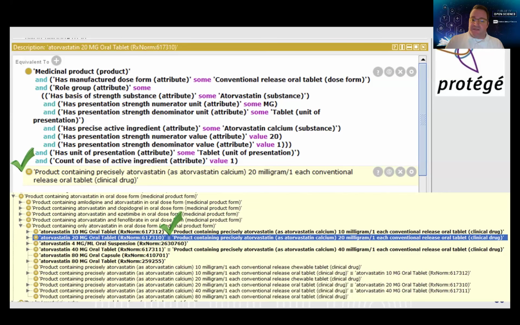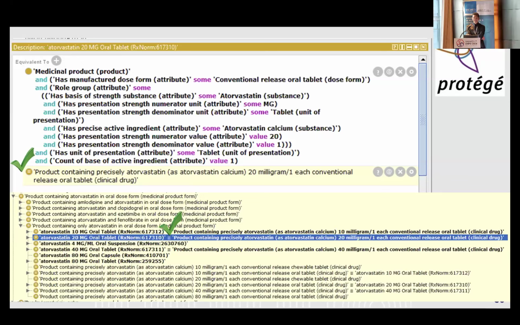So where applicable, and this isn't for all products, because sometimes it might be over milliliter for the concentration templates, we are paying attention to the unit of presentation. And as someone translating this from RxNorm, I cannot tell you why a certain unit of presentation is selected by SNOMED CT. But we're doing our best in order to translate to the correct unit of presentation as the denominator unit value.